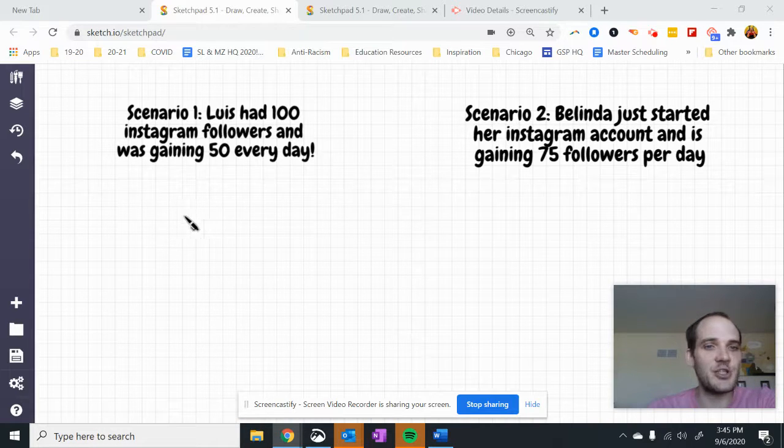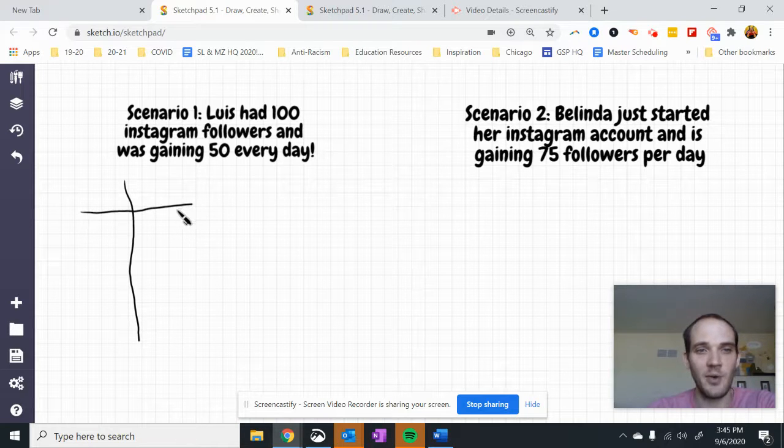Whenever I, as a mathematician, come across a scenario, the main strategy I will always use, even as a grown math teacher, is to make a table. And so I'm going to ask myself, what are the two variables I have going on here? Well, he's gaining followers, and he is gaining followers every day. And so days will be my x. And because as the days are going, I am gaining more followers, followers would be my y.